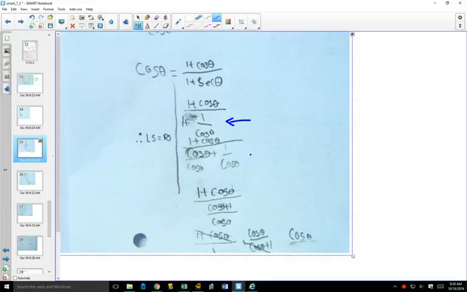In order to get it to single fraction, you can see here they're getting a common denominator. And once they have that common denominator, they add that together and get a single fraction on the bottom. And once you have that single fraction on the bottom, then you can multiply by the reciprocal. The 1 plus cos theta gets grouped together there, and it gets grouped together here. And yes, they are the same, so they can cancel out, and you get cos theta. So therefore, the left side is equal to the right side.